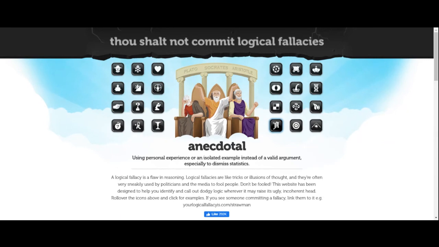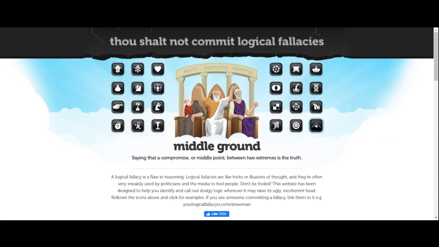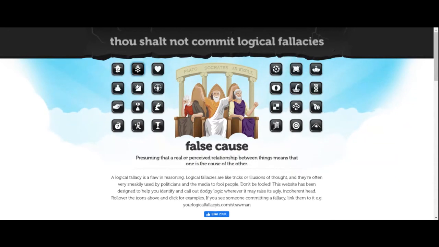All right, then, we're going to go ahead and move on to looking at logical fallacies. The website that I gave you in the instructions to help you with avoiding these is called Your Logical Fallacy Is. This is a site that's been around for years. It is designed for you to look for these fallacies in social media. Specifically, if you spot somebody using one of these fallacies, you can link them to the description of that fallacy to encourage them not to commit it again.